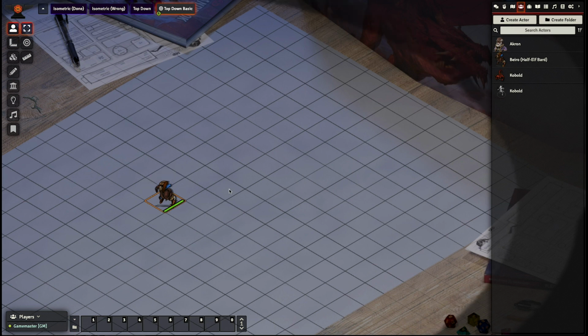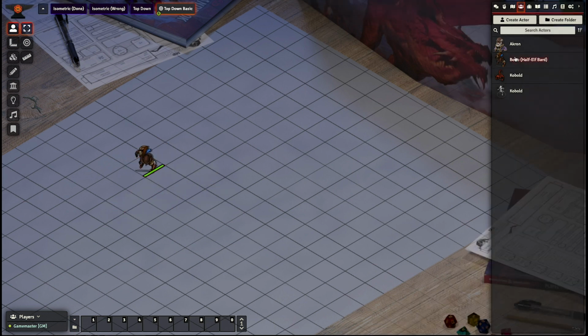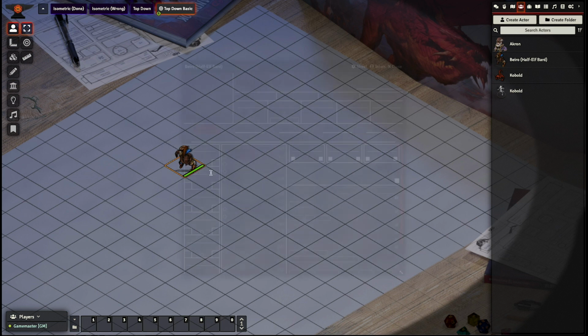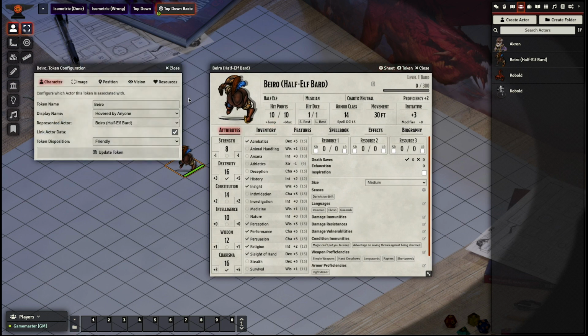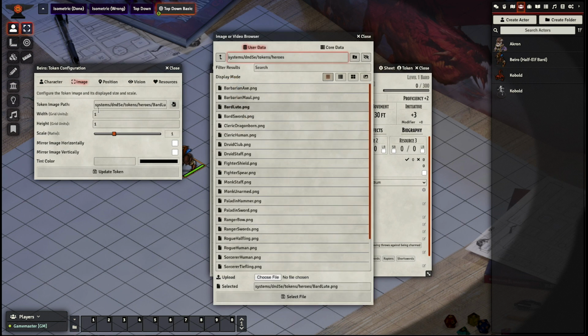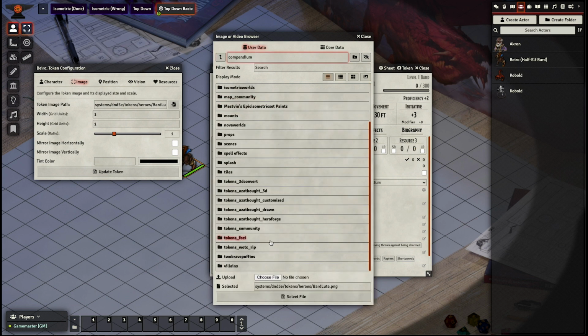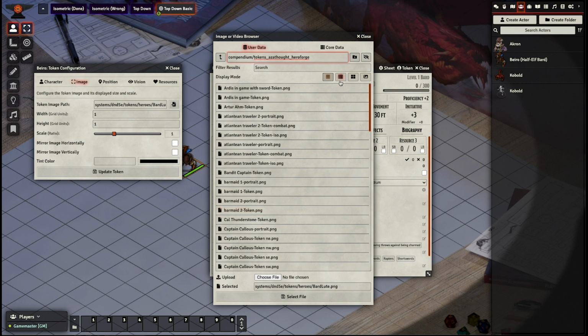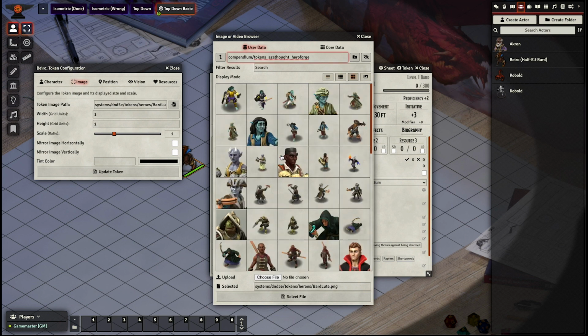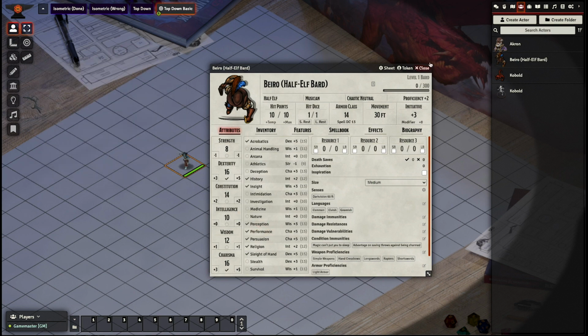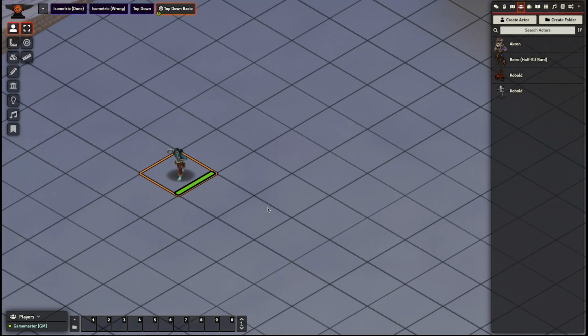The hero is perfectly aligned to this background image. Now, another thing you might notice is that this is top-down art, so let me go and change this. I'm going to go into his token and select some actual art here. I'm going to go into my compendium where I've got a bunch of Hero Forge stuff. Let's find an interesting Hero Forge character. So let's grab this guy. I select him and update token, and you'll notice that he's too small, right?